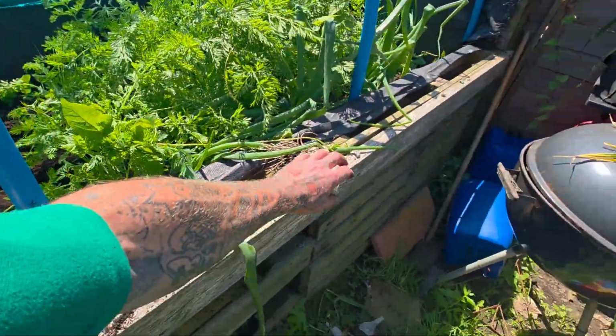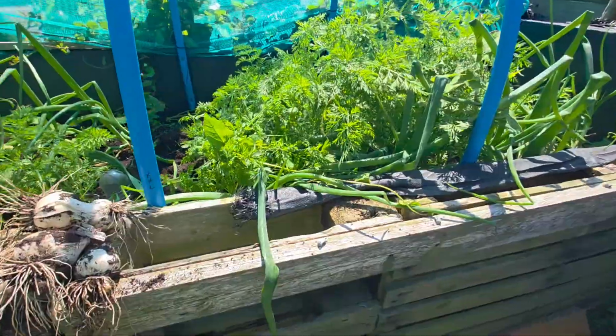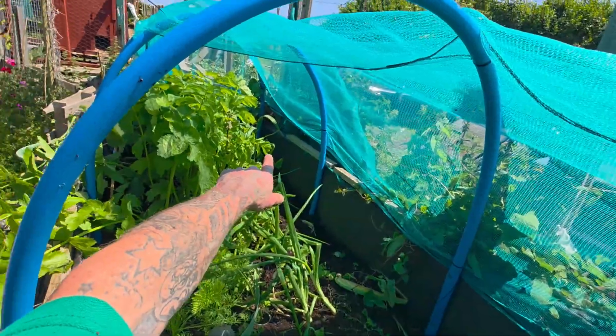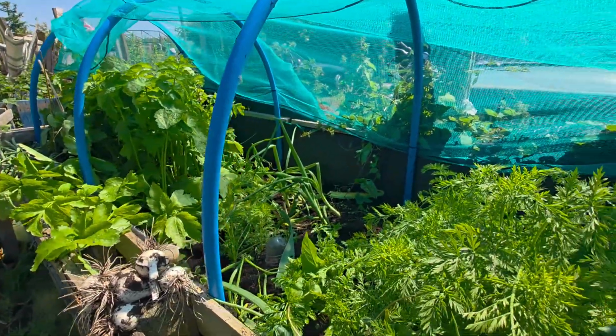There's 5 that broke off. These will just get used straight away. And I probably have missed 1 or 2 in there. I think there's one right in the back there that I've missed. But we'll get them again. If not, they'll go back next year.